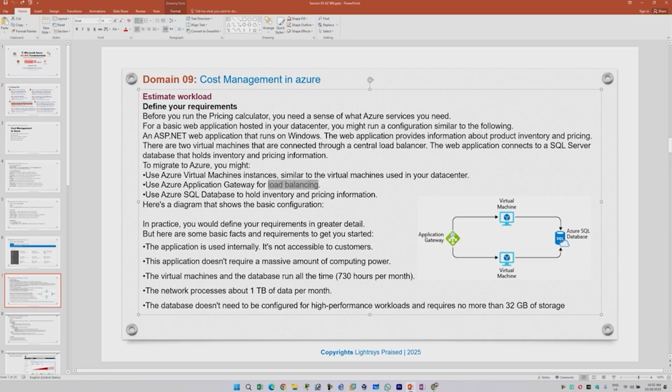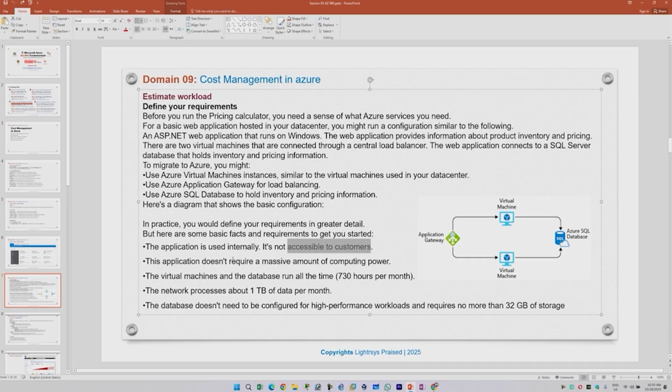So you can say that to migrate to Azure, you might need virtual machine instances. Maybe you need some virtual machines and maybe also some application gateways, or maybe you need load balancing, multiple load balancers you need to buy. So you need to consider these costs. And if you need a database also, you need different pricing information, which is already built in, so you need to calculate according to your list, like I need this application, and you will not waste time searching for different services. You will only go to those specific services which your company requires.